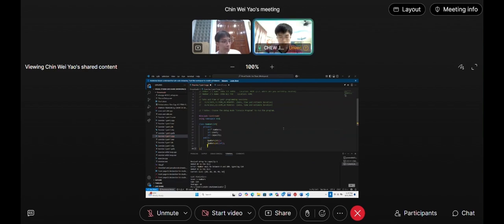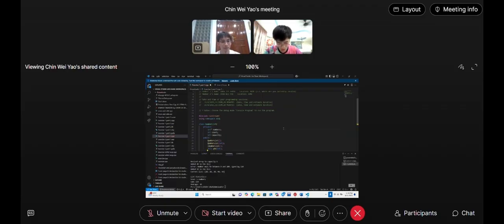Then we have one destructor. Then the functions: we have add function, sum function, size function, and print function. Add function has no return type, so it's void add.